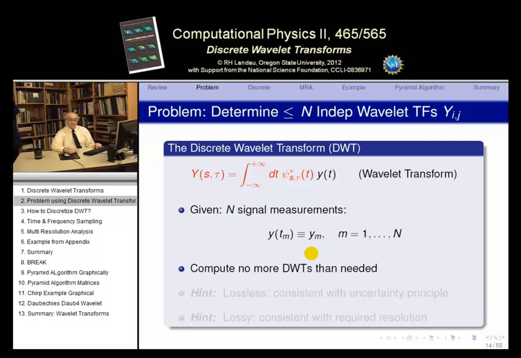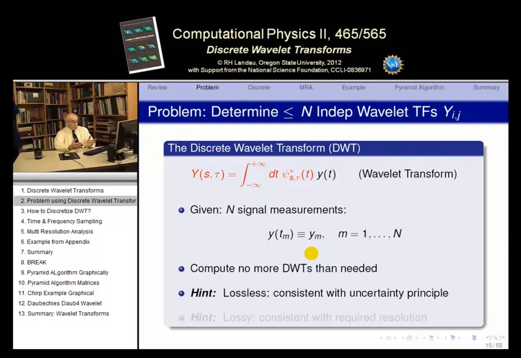Probably appreciate that. Okay? So we want to minimize the work done. We want this to be fast, but we want it to be as good as could be. What does that mean, as good as could be? Well, here's a hint. If it's lossless, that means we want to be able to exactly reproduce the input signal when we're done. Okay? The input signal has n measurements. We want to reproduce those n measurements exactly.